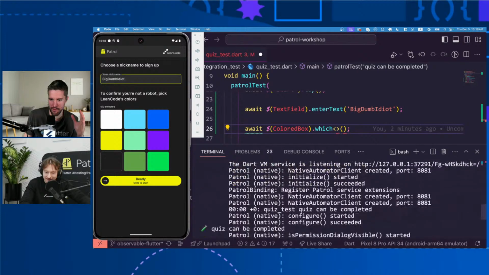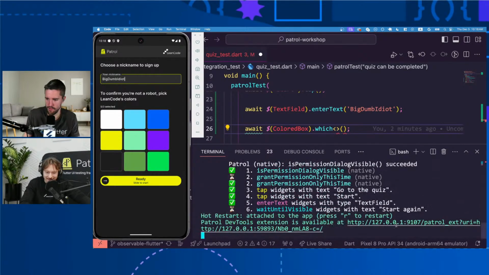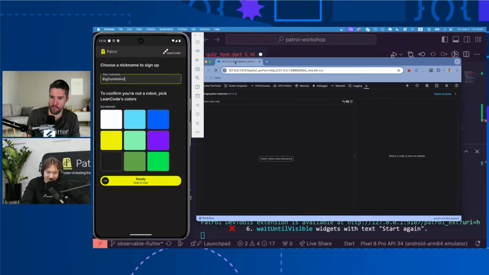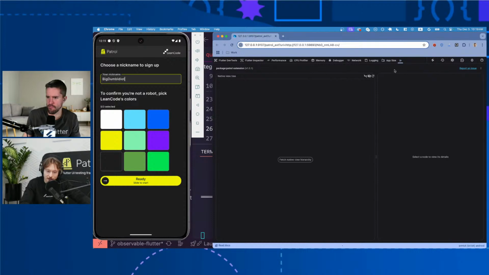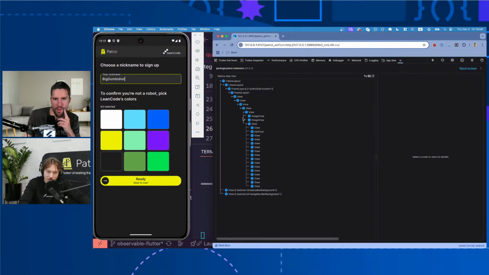So we're looking for the one and only link to the doodad, which is right there. And it popped up. And here we go. And it just worked. Great. So here we have an extension for native views. You can just tap on native view hierarchy here. And you will see the native views because sometimes you would like to know what to actually tap on if you have some native views. Here, if you tap on something, they're just simply the views that are made by Flutter, because Flutter makes native views for accessibility.